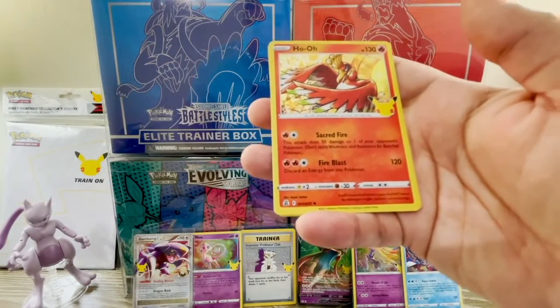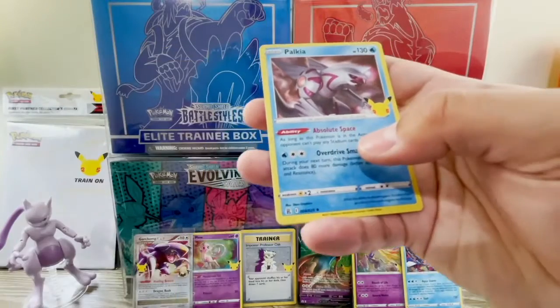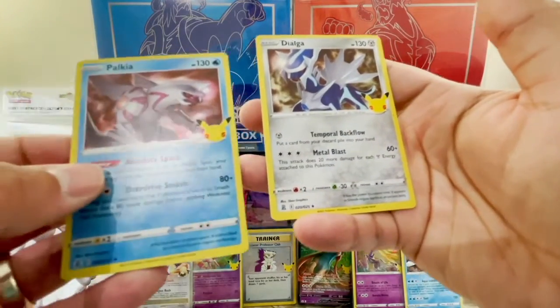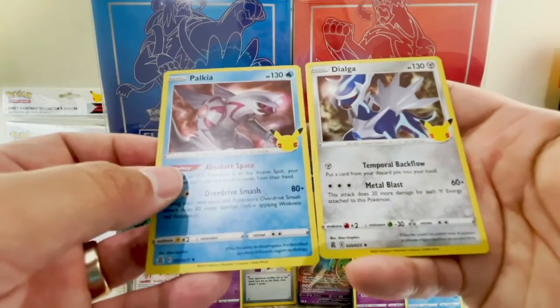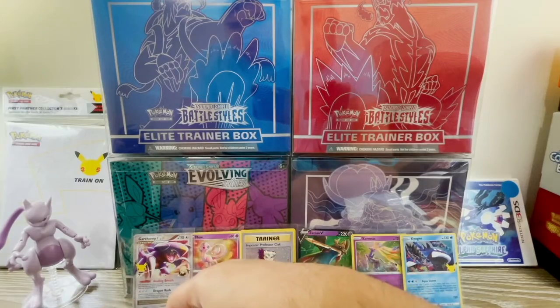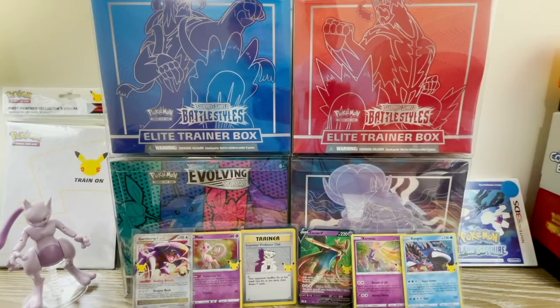Ho-Oh, another artwork that I really like. Second one. Palkia, and another Dialga. Man, I'm starting to get a lot of these Dialga. And these are typically together too, but I guess I can't complain with that. Those are some of my favorite legendaries. Let's go ahead and sleeve up the Zamazenta.